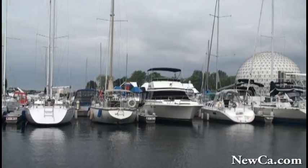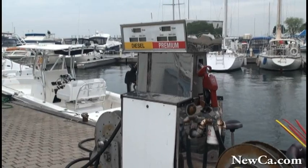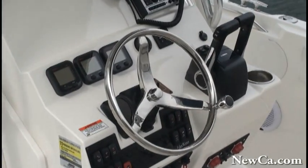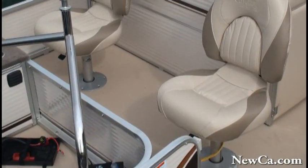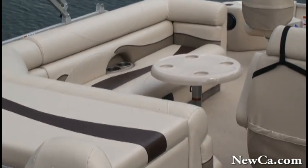If you do have a marine radio, you need to be certified to use that radio with a VHF license, and you can contact Boatsmart Canada for more information on that. So again, you want to make sure that you have all the fuel that you need on the boat, so one third out, one third back, and one third in reserve. You can also carry extra gas with you, or check a marine chart or talk to some local boaters so that you know where the marinas are on the lake that you're on, so that you can fill up when you need to if you plan to be out for a day or more.